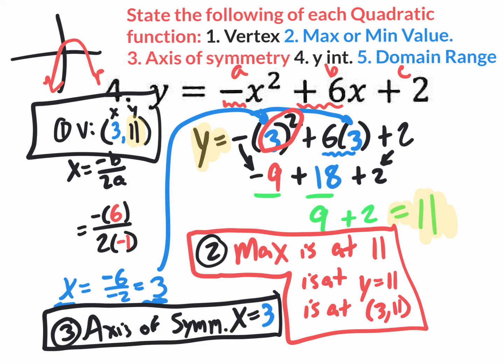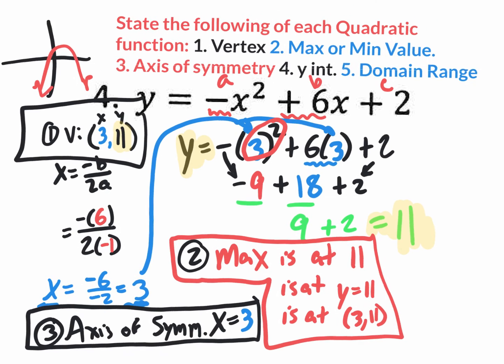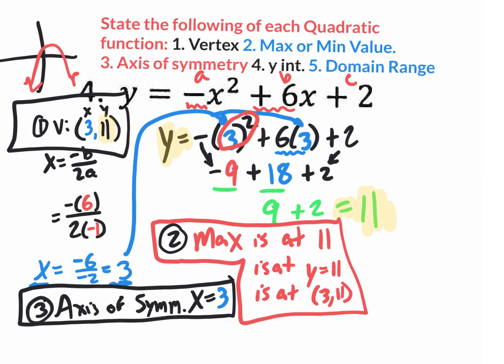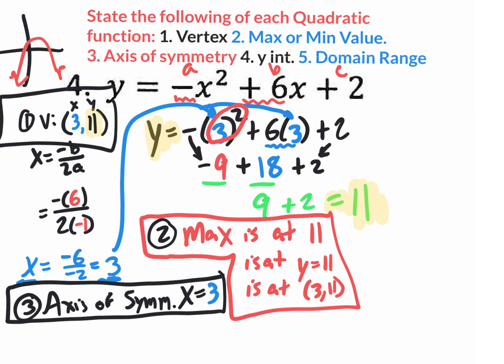So look at all these things I could ask about these standard form quadratic trinomial equations without even graphing them, right? Moving on to the y-intercept. That's the easiest thing in the world. The y-intercept, of course, you have to set x equal to 0 and solve, but on a standard form quadratic, it's simply your c value. So what's the y-intercept? 2. So y-intercept is 2. That's an acceptable answer. Another acceptable answer is the actual location of the y-intercept, which would be 0, 2.